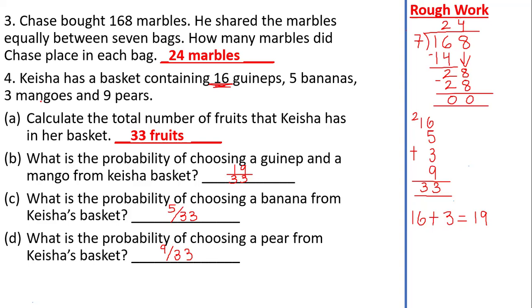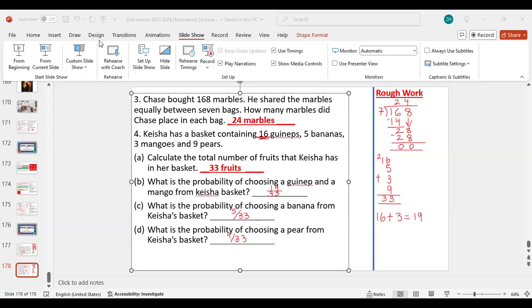Yes, sir. Good. What I need y'all to do is take a picture of your work and send it to me via WhatsApp again. Who all are finished with writing this down? I'm still writing it down. Take a picture of your work and send it to me if you finish writing it down.